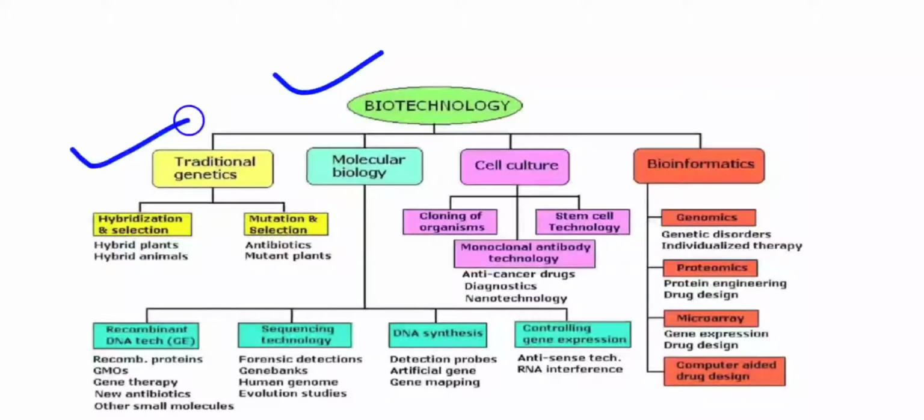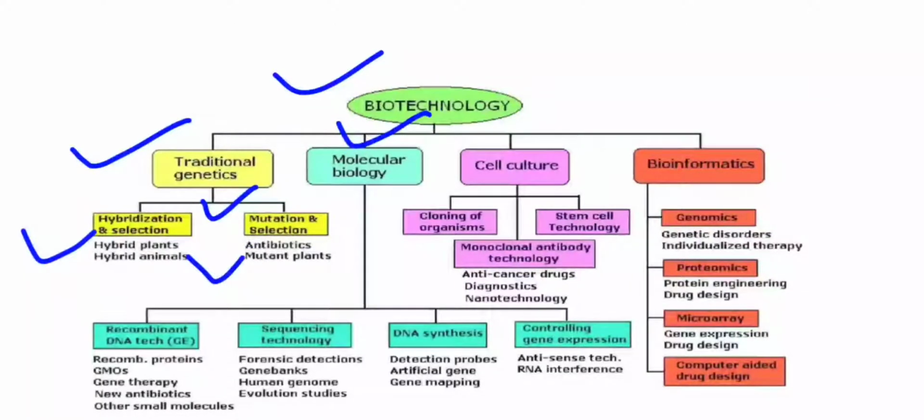Traditional genetics is the simple hybridization method which we used earlier, that is, selection of a good variety of plants or animals, then making a hybrid plant or animal. This is the traditional method. Then we started using biotechnology, we started mutational breeding and then selecting the particular organism. Firstly we induce the mutations, then we select whether these induced mutations are beneficial for us or not, and then we apply it in different areas. Like mutant plants can be obtained, and antibiotics can be obtained.